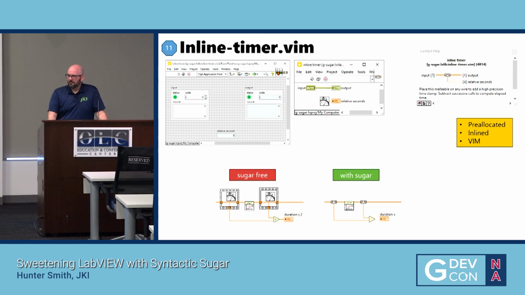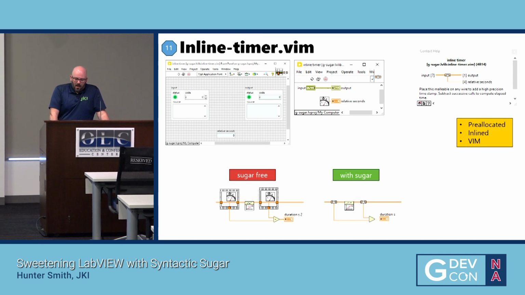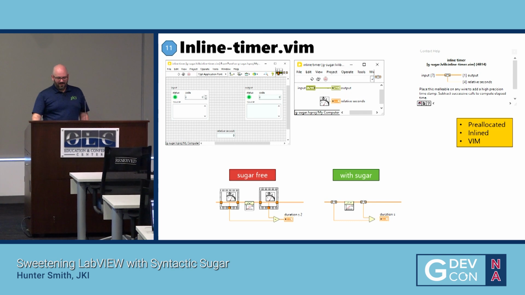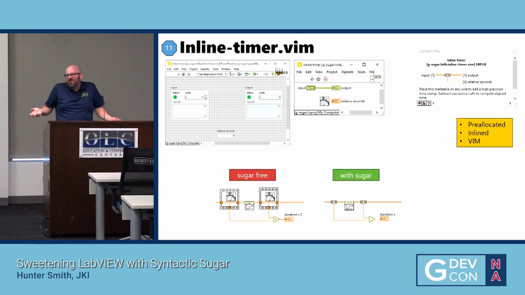So should there be a sequence structure on that wire? When that gets inlined into the caller, will it ever potentially put that high resolution seconds? That might be a question for our LabVIEW friends. I know a lot of Darren's built-in timing functions. So maybe he has a point. At least a flat sequence structure. Yeah, we'll call that one a blocker. Thank you, Derek. Yeah, and I just didn't put it in there because I didn't feel like I needed to, but yeah, you're right. If the sub-VI dissolves at edit time, then maybe.